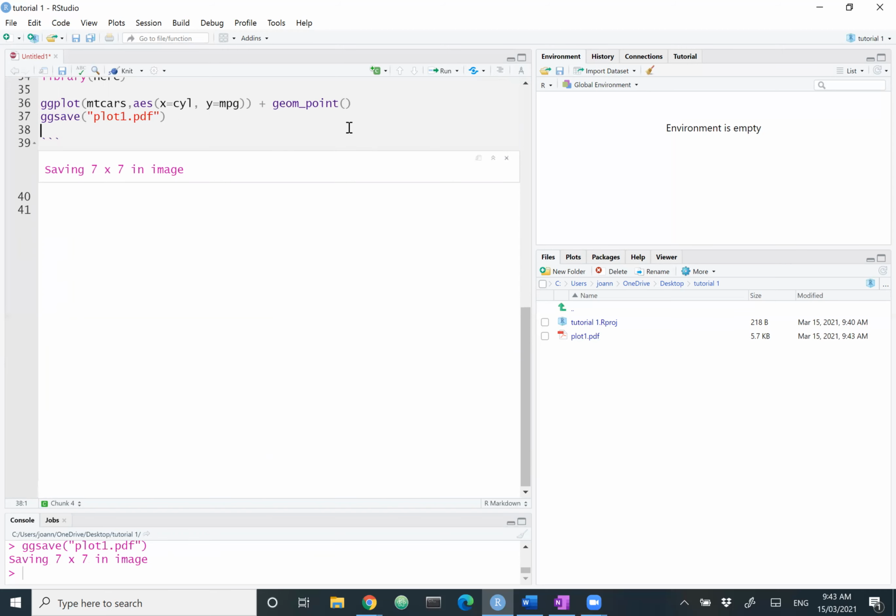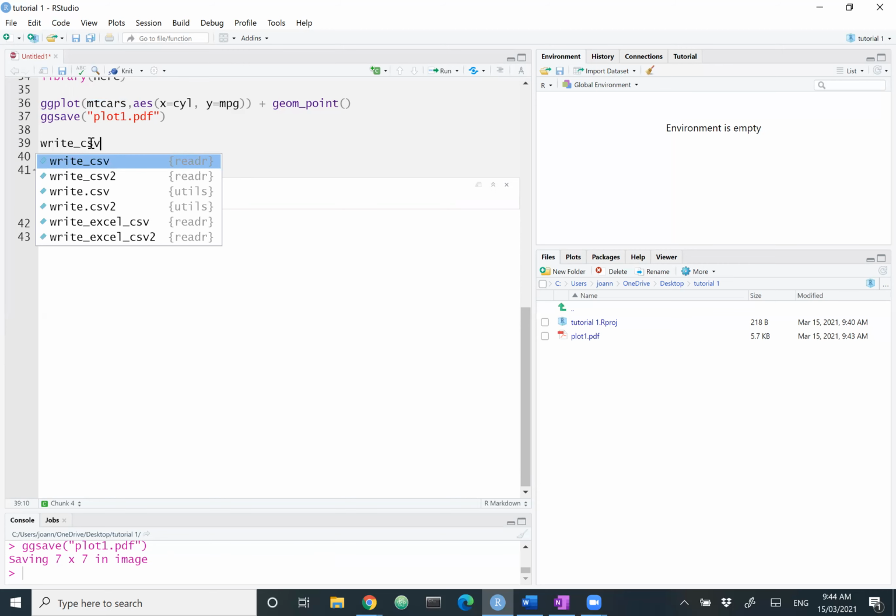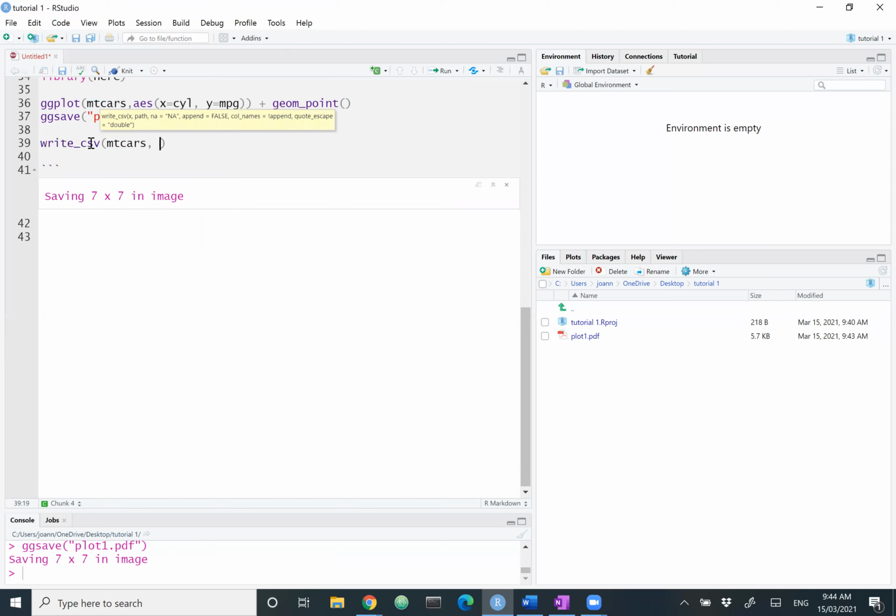All good. Now, why don't we try to call upon the mtcars dataset, and I want to export it out. So what I can do here is say write_csv. I'm going to use the mtcars object, the built-in dataset from R. I'm going to write this object out, saving it as mtcars.csv.